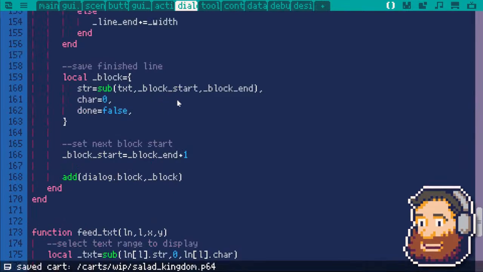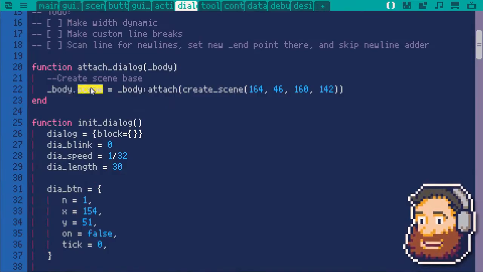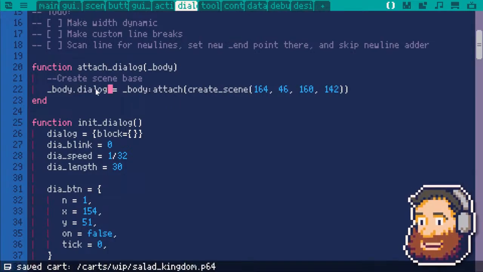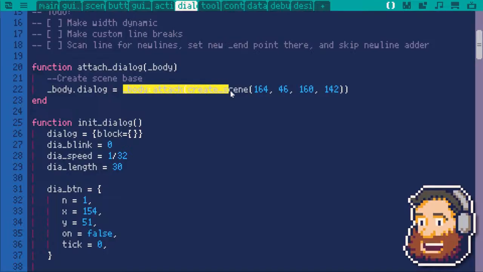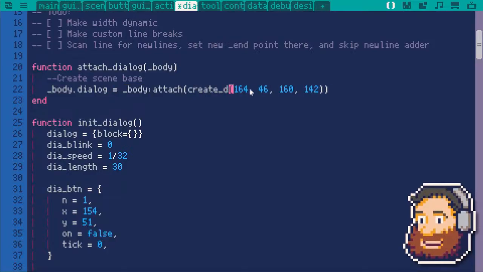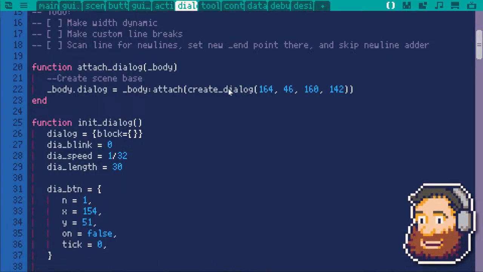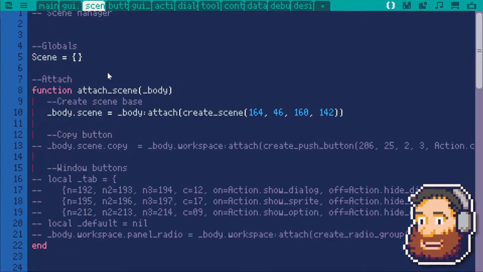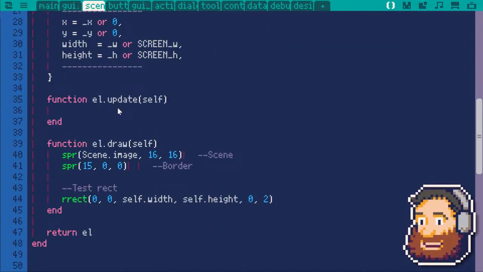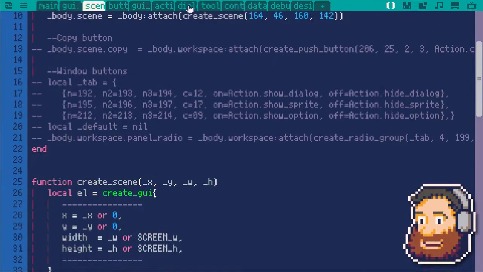Nice. All right. So we're going to have attach. We're going to attach body dialogue, and that's going to equal body.attach create dialogue. That feels unnecessarily nested, but I think I'm just going to run with it now.